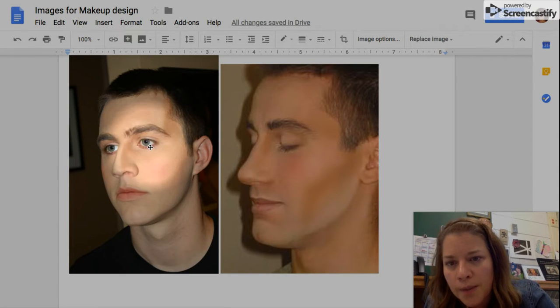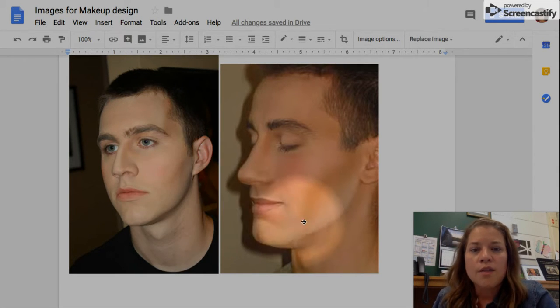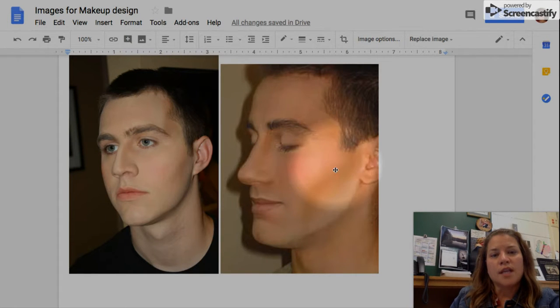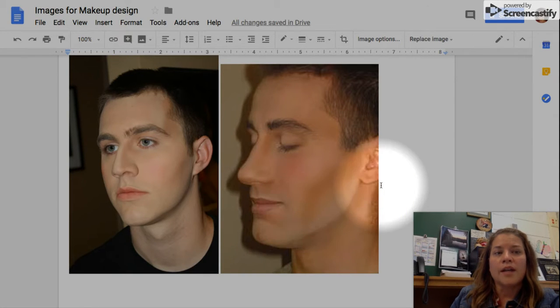So straight makeup here, not so bad. You can see there's some contouring here around the temple area and a little bit on the cheek. This one is a little bit better. You'll notice that it's got contouring as well as highlight along the jawline to make that jaw stand out a little bit more. It's got some contouring around the eye and the nose and in the temple. You can see how that contouring works with highlight as well as shadow.